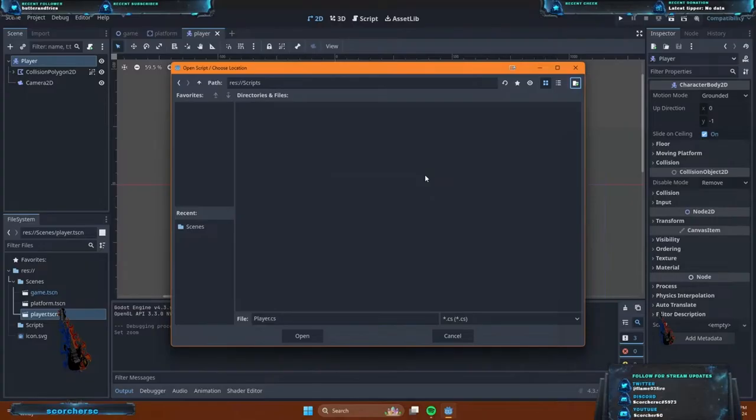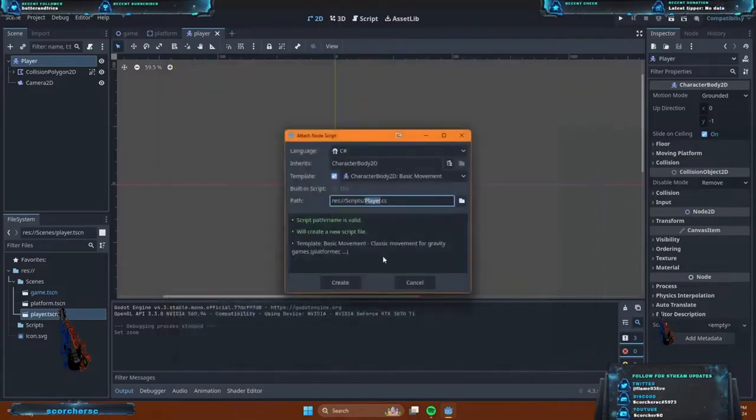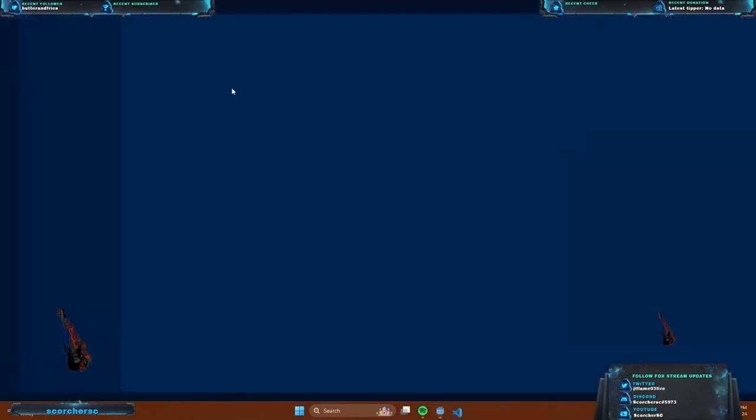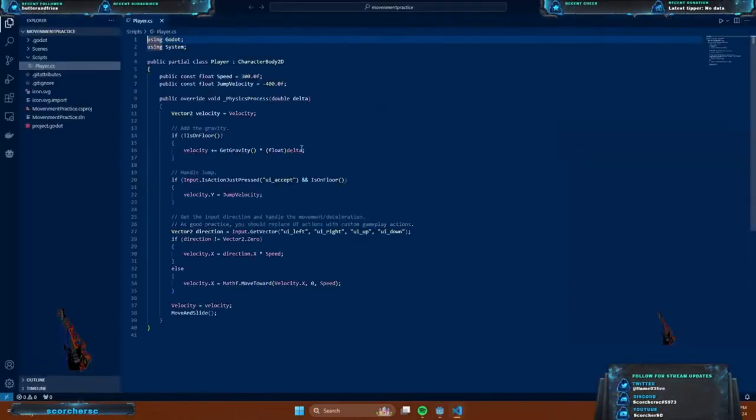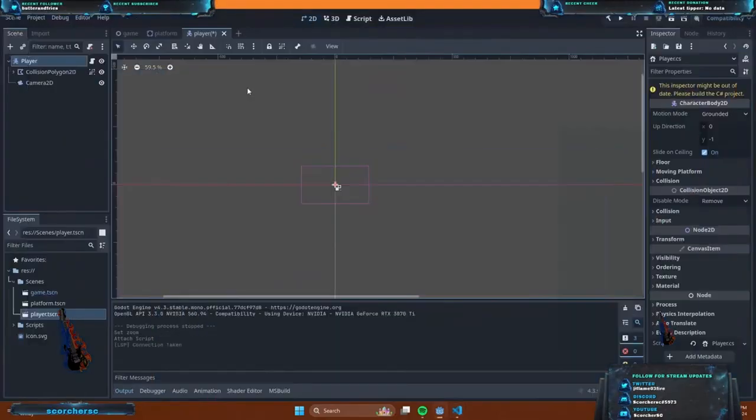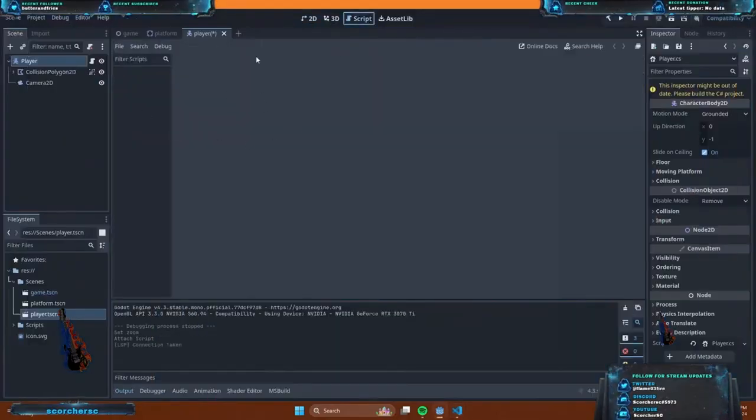Now this isn't the only way to set up your paths. It's also possible to group things. So let's say you have your player, and then you have a group of players, or you have teams or something, and those require separate scripts. You can just have an interactables folder with all your player scenes and scripts in it. I'm just doing it like this because this is how you do it in Unity. So we're going to click create, and it's going to open up. For me, I have it set to open up in VS Code. For you, it'll probably open up in a script editor over here.